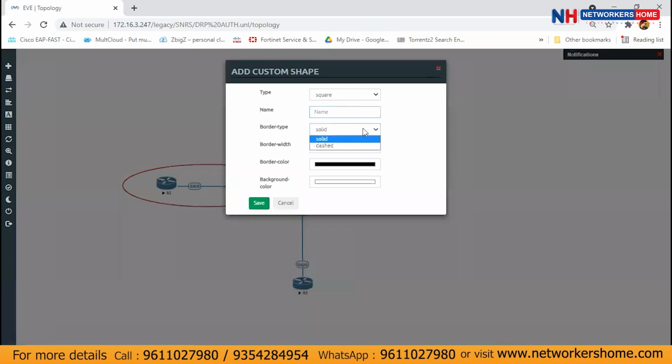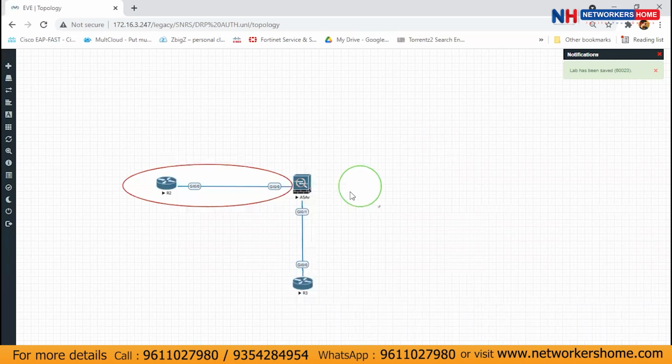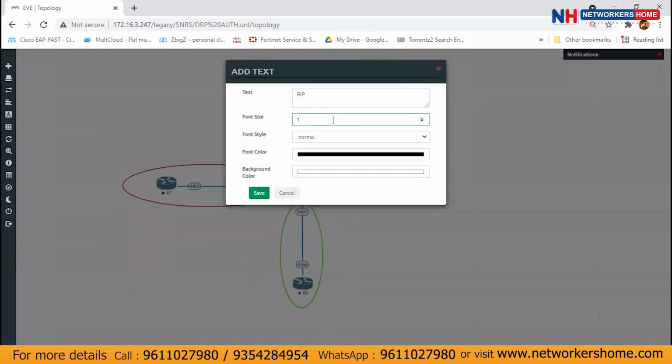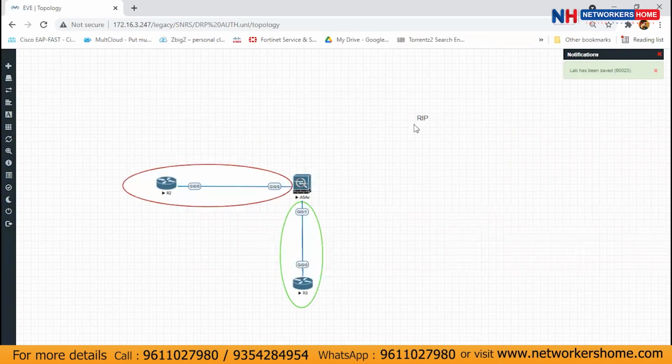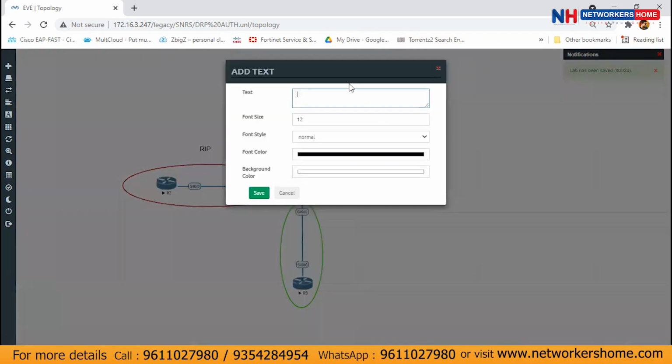So DNAC, and after that CCIE security lab preparation. All these things will be starting from next, I mean, might be from July. DNAC, CCIE lab preparation, and CH. Three things.